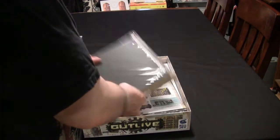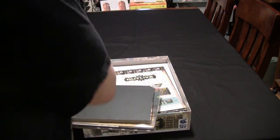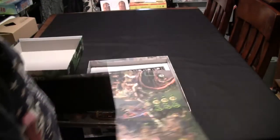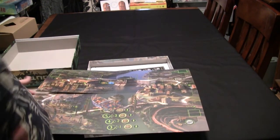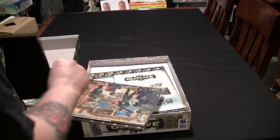And some more stuff inside this box. Holy cow, more cellophane. If I can get through this, I'll be doing really well. Let's take a look. This seems to be the game board, which I am kind of kicking myself that I didn't put a few extra dollars forward for the bigger board, because I've seen it next to this board, and it's a pretty nice board. Probably about 1/4 to 2/4 bigger than this one, but I'll let you get a nice look at the board. The art's nice. Like I said, I'm not sure exactly how any of this works, but I will get that together, and I will let you know.